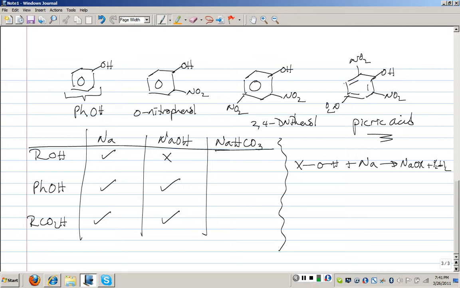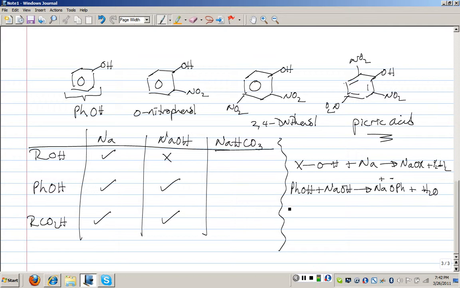On the other hand, phenols, which are not water soluble, right? Phenols only have one OH for 6 carbons, so they're not water soluble. If I take a phenol and I treat it with sodium hydroxide, this is a simple acid-base reaction to give the sodium phenoxide and water. So acid plus base gives rise to the salt, Na plus phenoxide plus water.